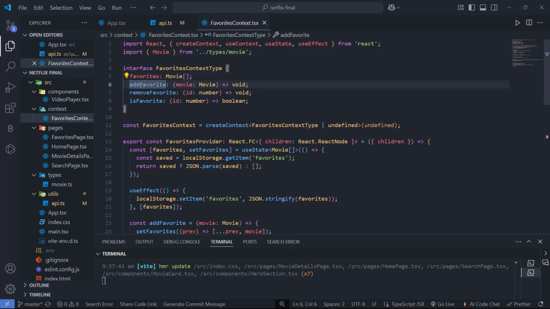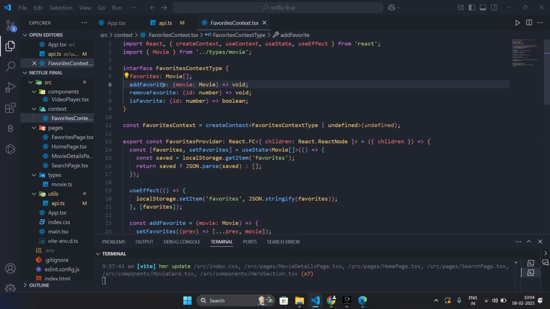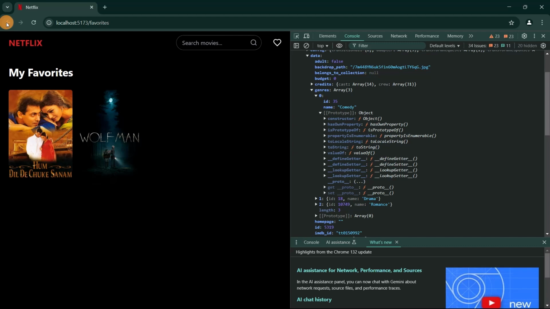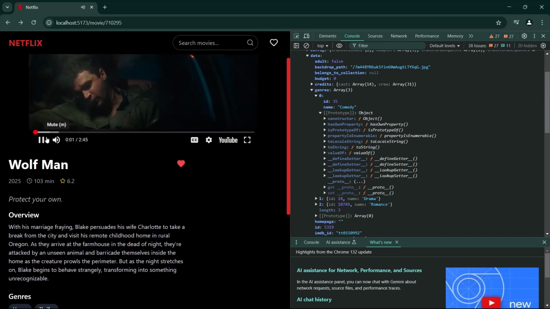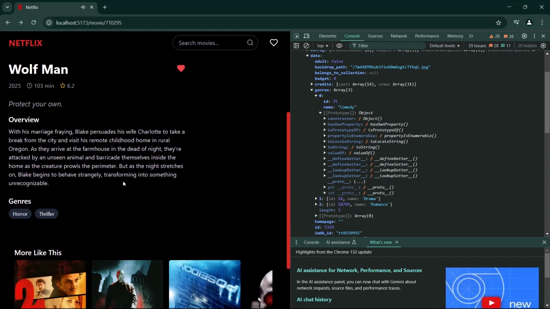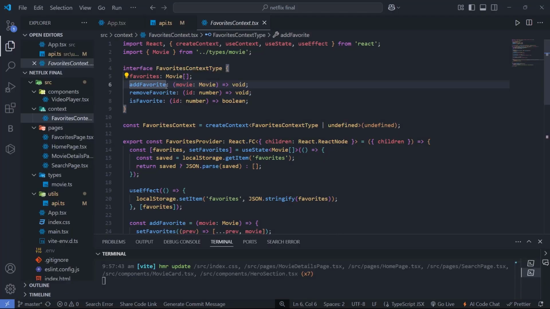And here we have addFavorite. So addFavorite is a function to add. When we click on this heart icon, it is adding to the favorite page, right? Your favorite movie list page. When you click on it again, it removes the movie from the favorites page, right?